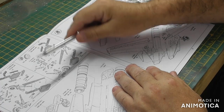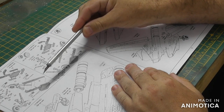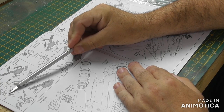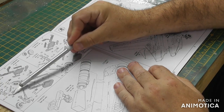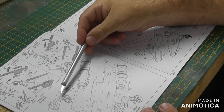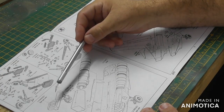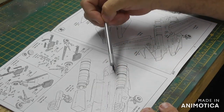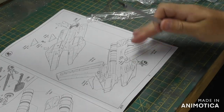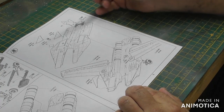And over the page, the main gear bay and the main gear. All the parts putting together. Could add your own wiring if you've got some as well. Do a bit of research, find out where it goes. Then the main gear going in, which, again, I wouldn't put the wheels in until later, once everything else is painted and the underside's all painted. Work on the wheels separately, and then again you're not going to break anything off, which is what I'm good at.